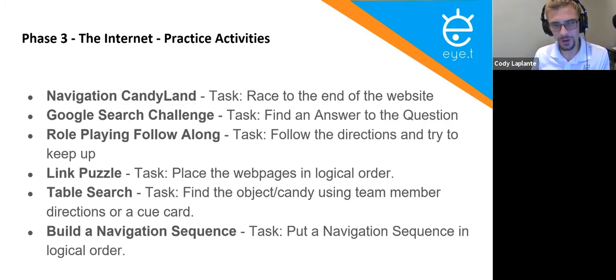So the way I set up the role-playing follow-along game is, pretend that you're in a college class and I'm the professor and I'm trying to guide you through something. Usually I say going to the university library, going to your account, something. And I don't know how to use a screen reader, so I'm going to be saying all these different words, links, buttons, and using them interchangeably. And your job is to try to keep up with me.